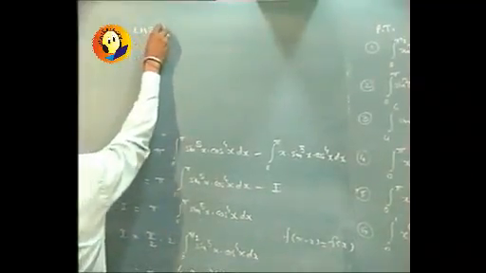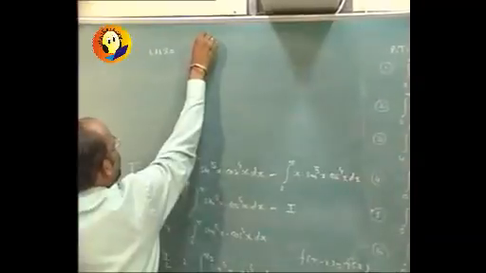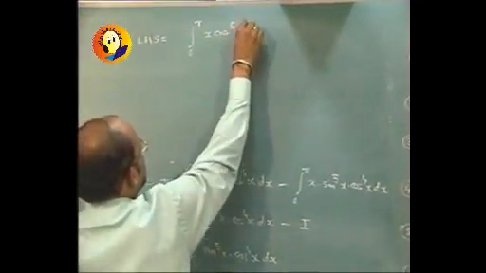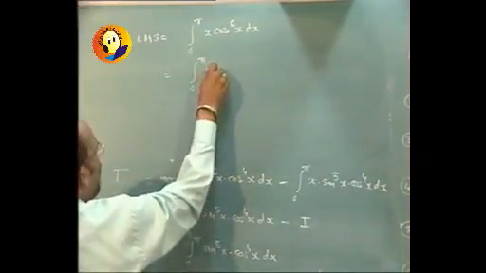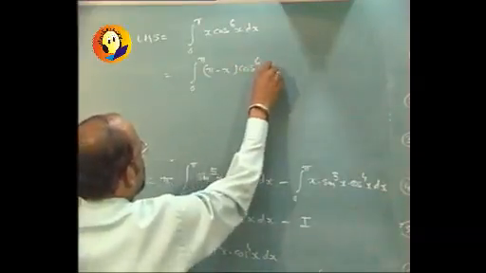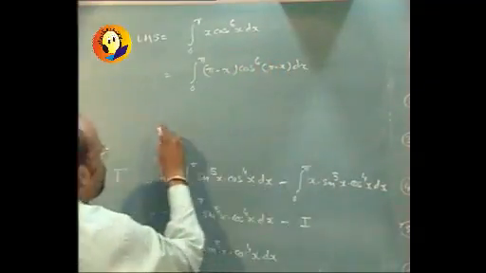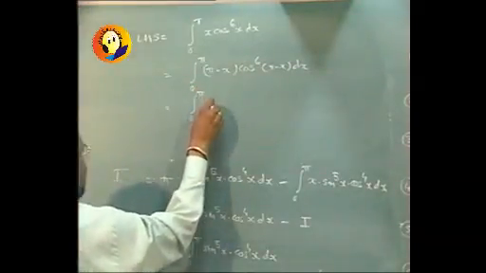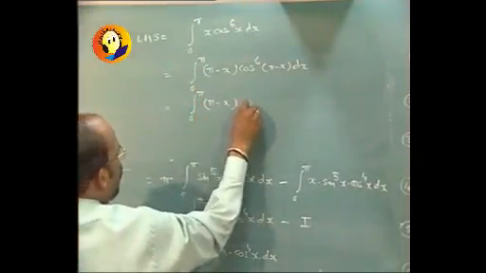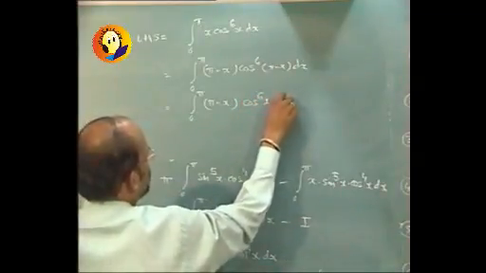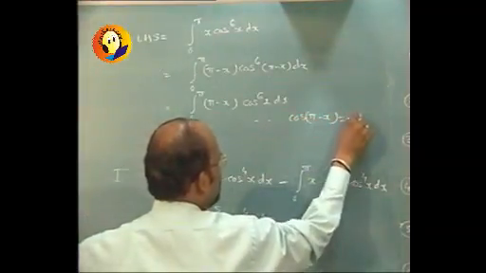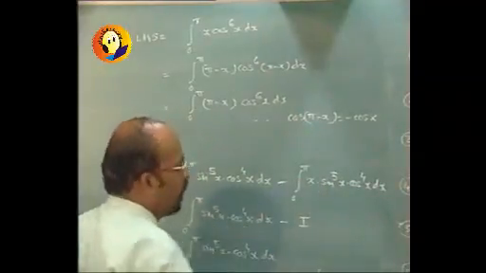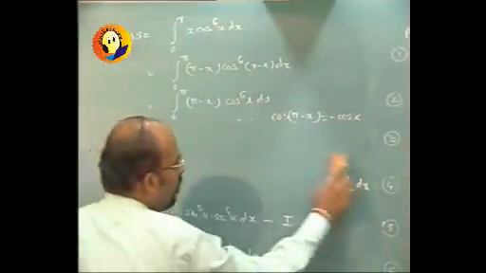Problem number 5 says that it is LHS which is given to us as integral 0 to pi x into cos raised to 6x dx. So using the same formula, it will be integral 0 to pi, it is pi minus x into cos raised to 6 of pi minus x dx, which will be integral 0 to pi pi minus x into cos raised to 6x dx. Cos of pi minus x, we know that cos of pi minus x is minus cos x, but when raised to even power, that particular minus sign will vanish and we get the function as the same one.